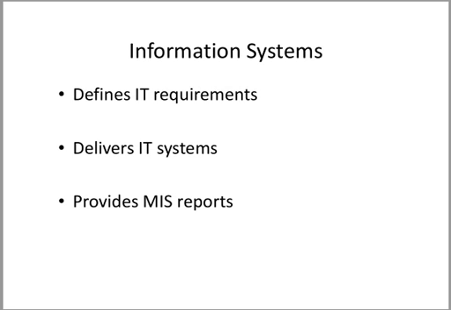Then comes the information systems department, also called the information technology department or IT department. Earlier it used to be called EDP, electronic data processing. Then it was called management information systems, MIS. Now sometimes it is called digital systems. But basically what they do is to see how information technology, digital technology, could be used. So they understand the requirements, and then they deliver these systems, either developed internally or got developed from outside vendors, and it provides different reports. So all the information requirements of the organization are fulfilled by this particular function.